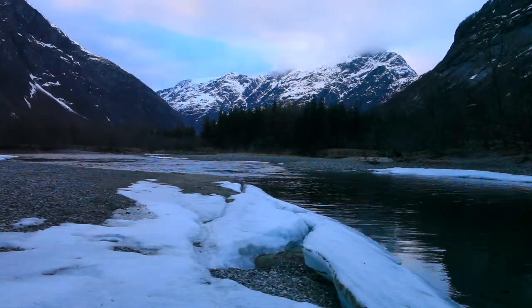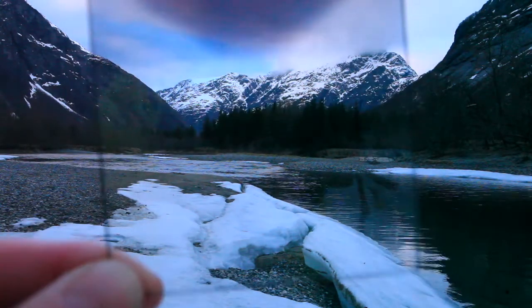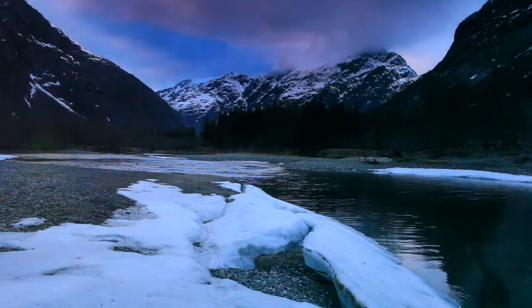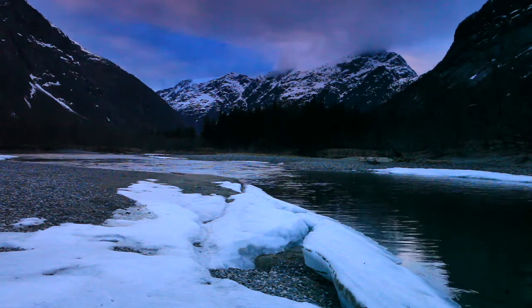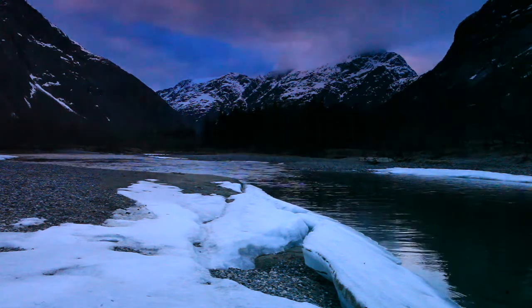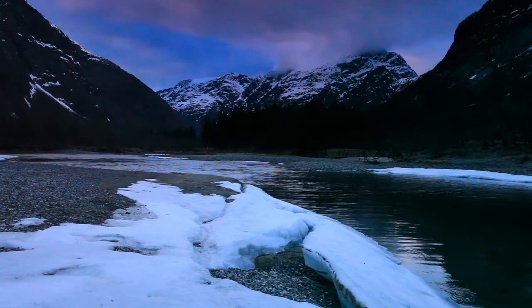Now it's a little bit more cloudy, but we can try to take another one. It's a different composition. Here we balance the light between the foreground and the sky with a V filter.